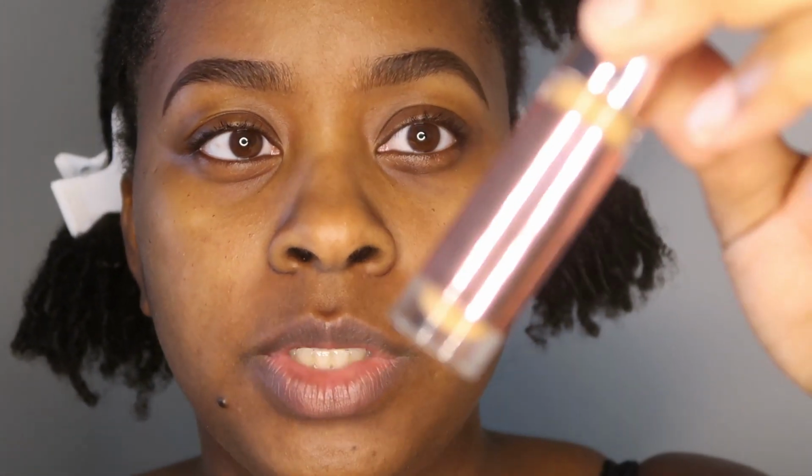Okay, so I already filled in my brows and stuff. So I'm going to go under my eyebrow with the Makeup Revolution Conceal and Define in the shade C13 just to clean it up. And maybe, no, I'm not gonna drag it down. I'm gonna go on my lid with the C1 because it's like a white concealer and it'll help make the concealers stand out more. So I'm just gonna take a flat eyeshadow brush.